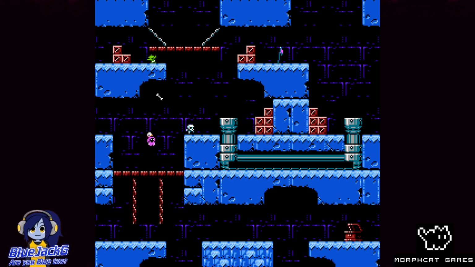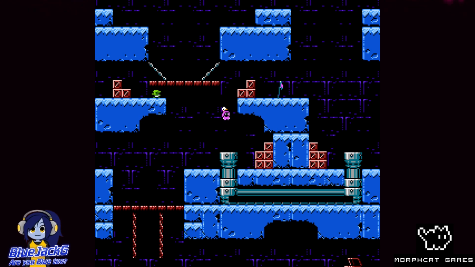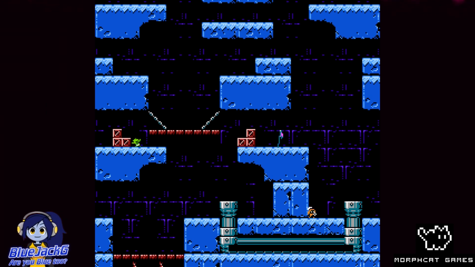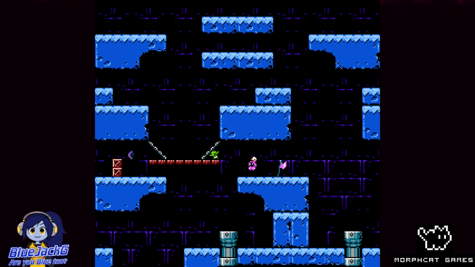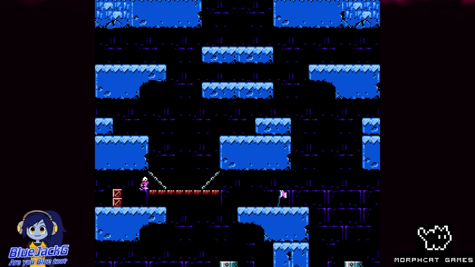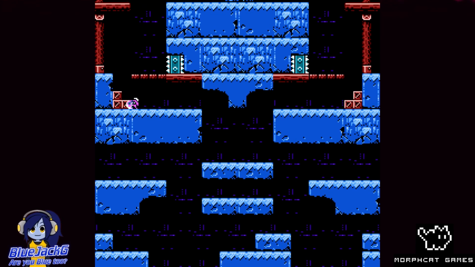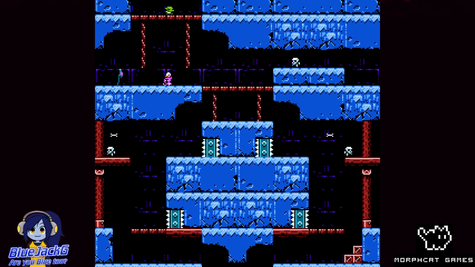Oh! Shooting down actually gives you height. I didn't know. That's so cool. It's like a jump. It's like a third jump, second jump, I mean. Nice. Oh, that's so cool. Man, this game. It's such a minor detail, but it's so cool.